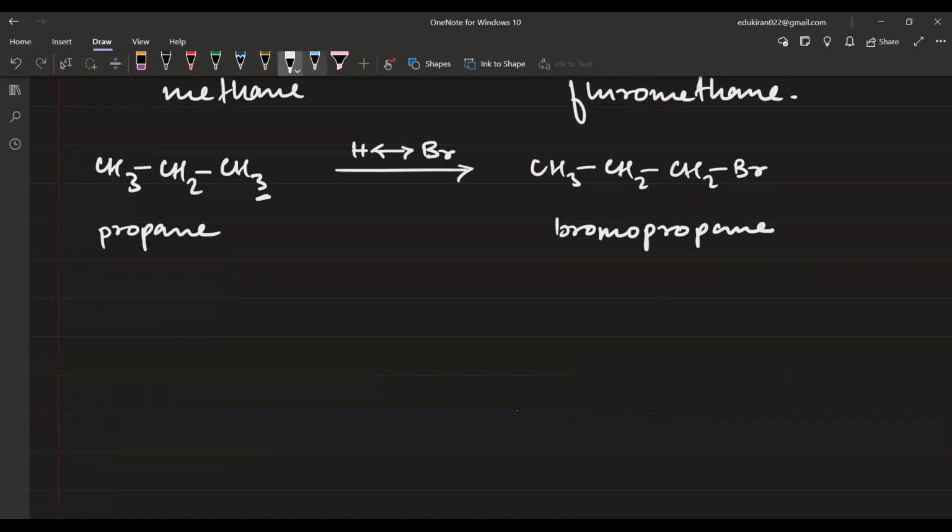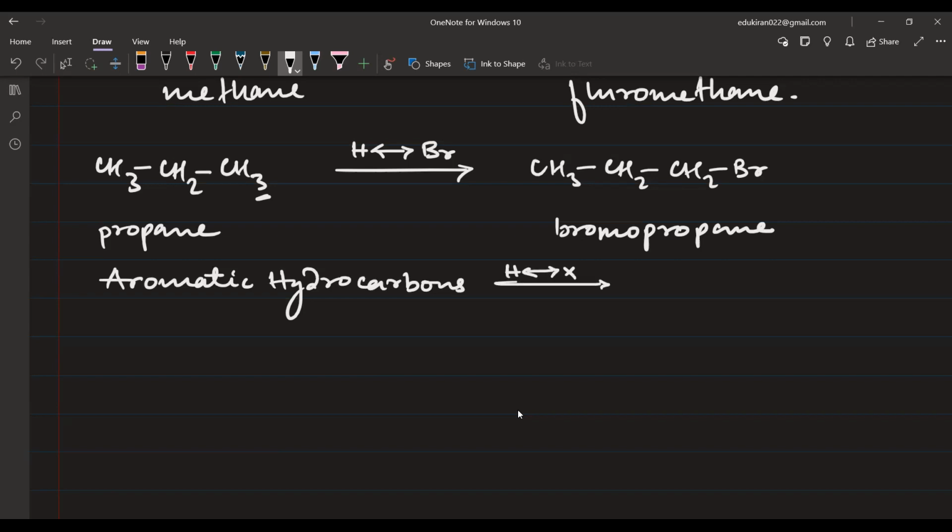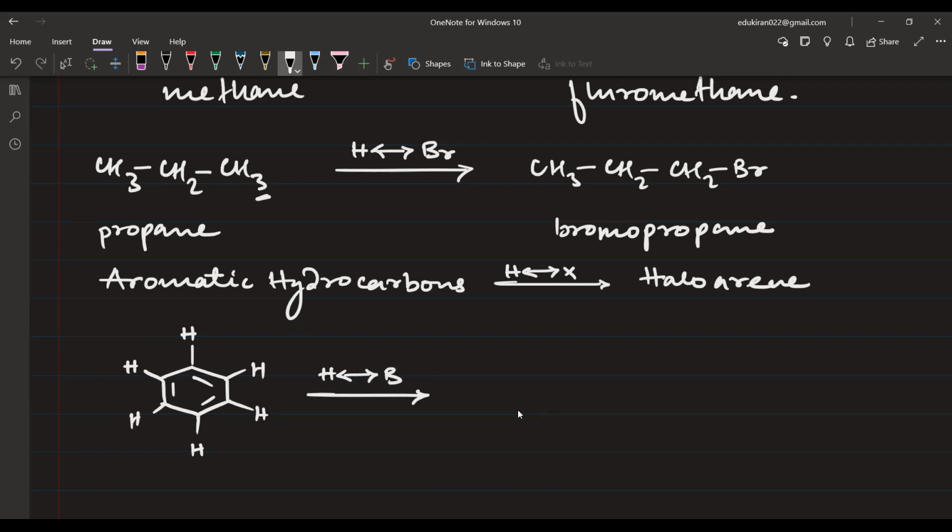Next, right? If we have aromatic hydrocarbons, and exchange one hydrogen with a halogen atom, then I will get haloarene. Okay, so you will get only the benzene ring in your standard, no other aromatic hydrocarbon. So all of these benzene ring have double bonds, and each carbon has one hydrogen. Okay, each carbon has one hydrogen. Now you can replace this one hydrogen with any of the halogen atom. Let us say Br, and you are going to get.